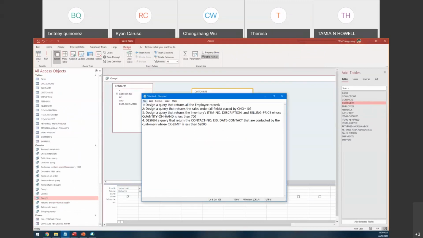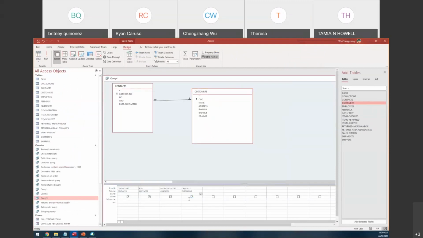Credit limit is less than $2,000. So less than 2,000. And also we want the last attribute to be hidden. So we uncheck show. All right, now here is how I create the last query.